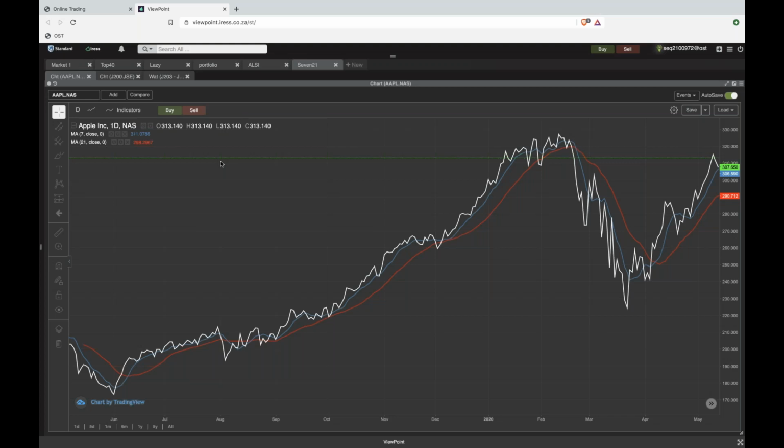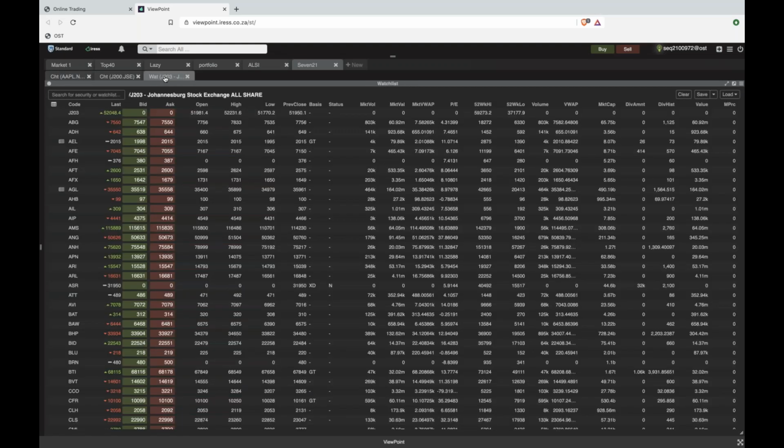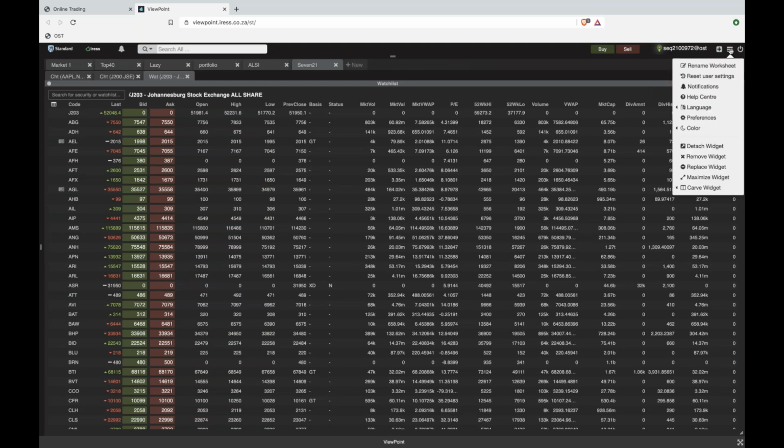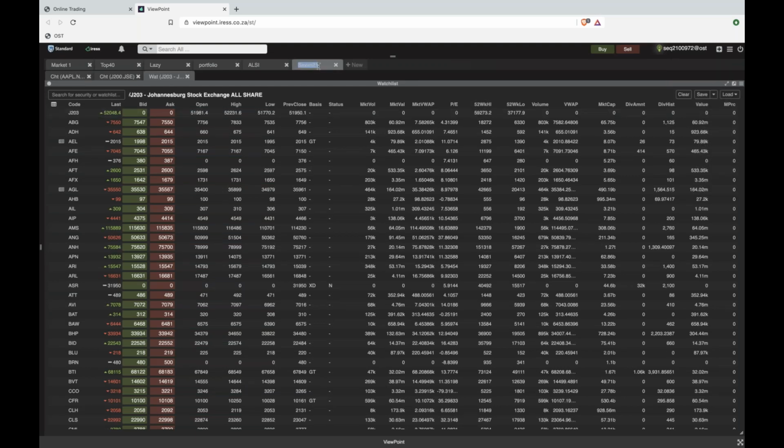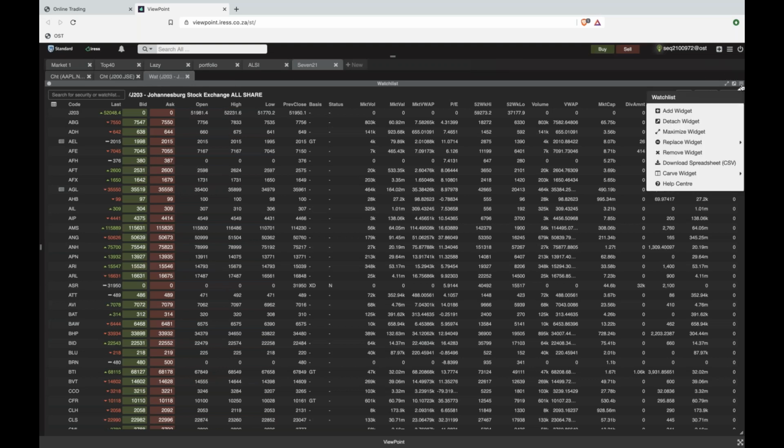Craig, how do you rename the worksheets? So I'll just double click it. That did not work. Rename worksheet up there, and that's wanting to rename my main worksheet at the top. How do I rename that worksheet? It will be here, I imagine. Nope, that doesn't let me.